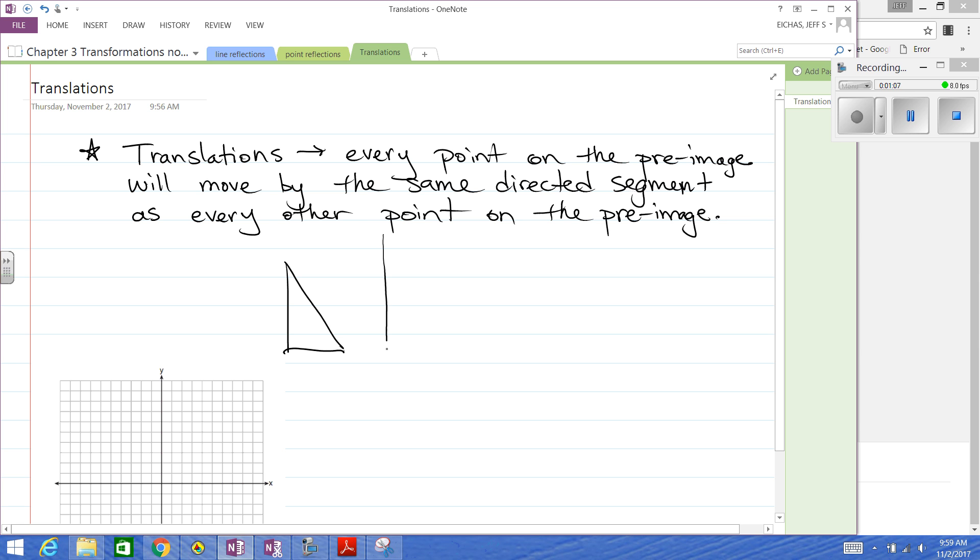The points could move in a different way when you have a line reflection. For instance, if we reflect this figure over this line, you're going to notice that A is right here, A prime is approximately right there. Where you have maybe B is going to move a different amount. B prime might be somewhere in this vicinity. So, you could see B traveled much further to get to B prime than A to A prime. In a line reflection, you might move a different amount to go from the pre-image to the image.